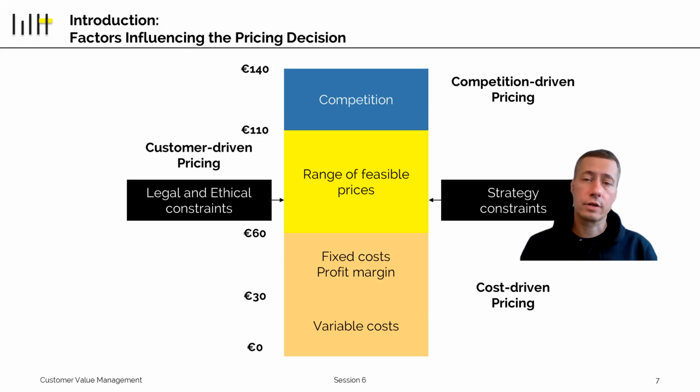And there are also legal and ethical constraints. If you are selling a vaccine that everyone wants, or an HIV medication that people need in order not to die, then probably you should be reluctant to sell it at a price so expensive that many people cannot afford it. In this sense, you can see the three different perspectives that I mentioned on the previous slide as integrated in one general strategy of pricing. Competition-driven pricing tells you the upper limit, cost-driven pricing tells you the lower limit, and customer-driven pricing combined with legal, ethical, and strategic constraints helps you decide within the range of feasible prices which price you should pick.